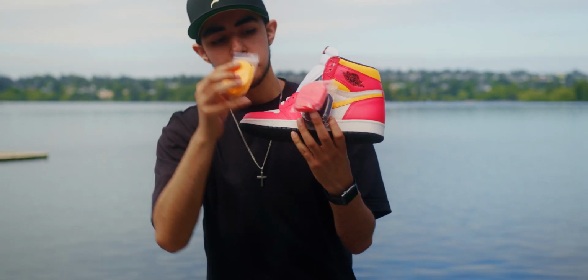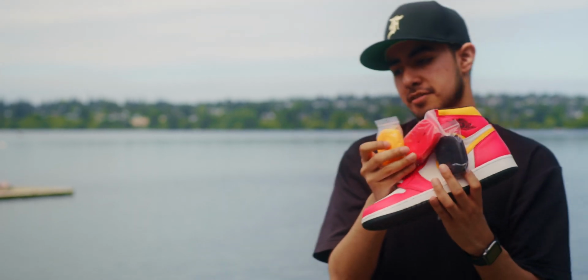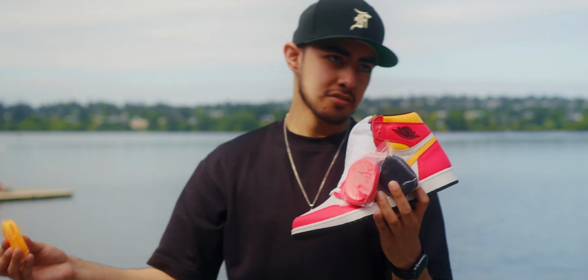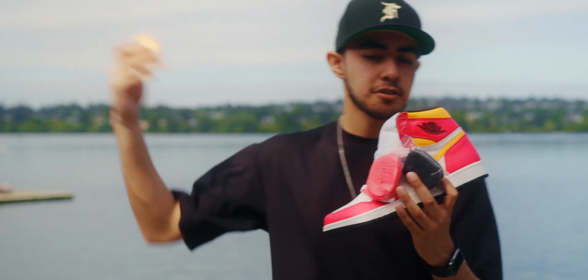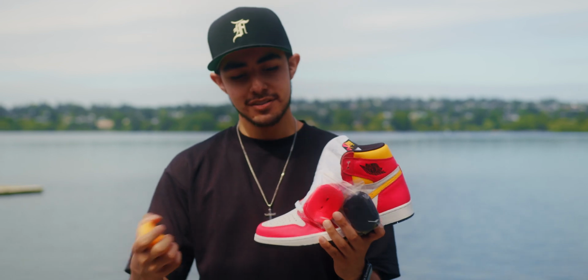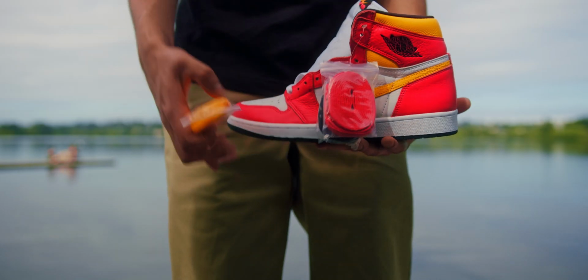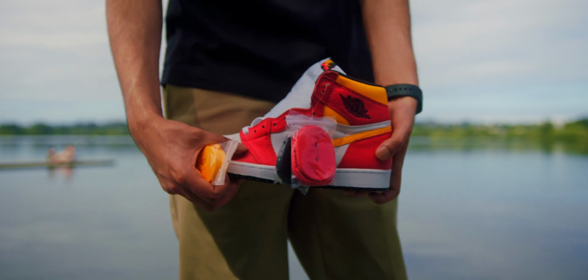Now, moving on, we do get extra laces. Not one, not two, but three. I love to see this every single time, because when I get new shoes and they don't come with extra laces, I get a little bit sad. I have to go and buy another pair of laces because we want something different. We got to switch it up a little bit. Can't just keep the generic white laces. But so total 4 laces. That is super dope. Thank you, Nike.